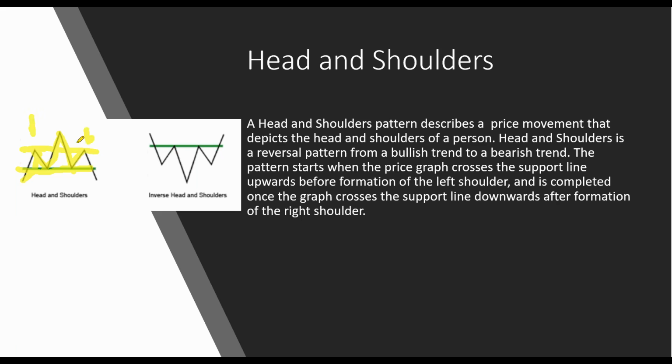Now, my interpretation is you have all different kinds of people. Some people have sloped shoulders, some people have square shoulders, some people have even shoulders. You also have people who have long necklines and big heads, and short heads and long necklines, short squat heads. There's all types of people out there, gurus out there trying to tell you this shoulder and that shoulder must be within this range and the head must be in that range. Basically, as long as you have the formation of the shoulders and the head that's higher than those, the important part is the neckline.